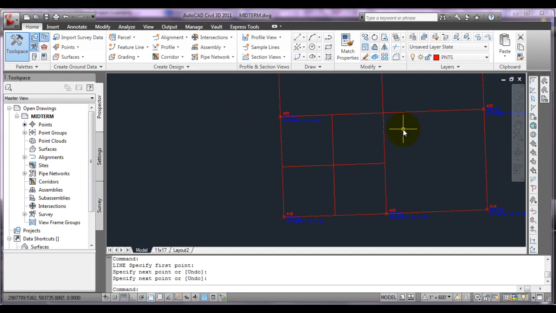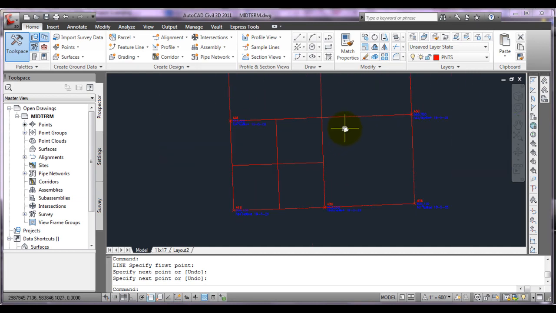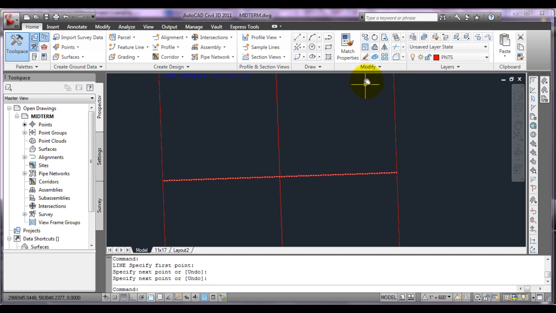Okay, so our legal description says that we are to begin at the northwest corner of the SE¼ of the SW¼. So this is the section, this is the southwest quarter of the section, and this is the southeast quarter of the southwest quarter. So this is the SE of the SW. And we begin at the northwest corner of that section, so we're going to begin at this little corner here, because this is the northwest corner of the SE of the SW. So we need to break this one intersection down so that we have that corner point.